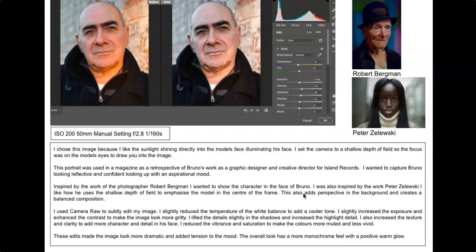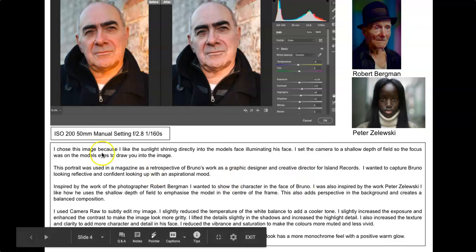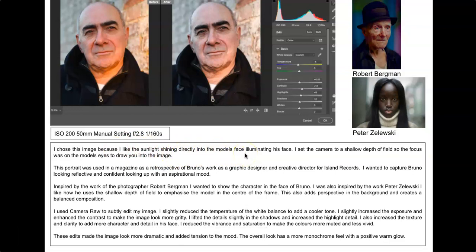And then, just to help you, I've then answered those questions here. So I've said here, I chose this image because I like the sunlight shining directly onto the model's face, illuminating his face. I set the camera to a shallow depth of field so the focus was on the model's eyes to draw you into the image.